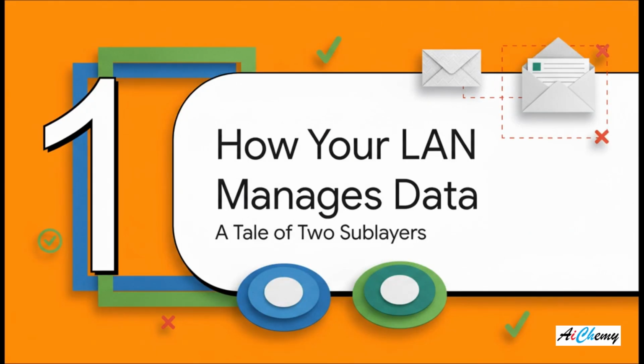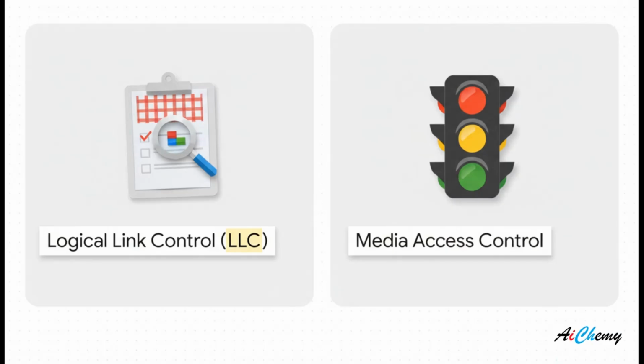All right, so we've got frames, we've got addresses, and we've got error checking. But how does this all actually play out in the real world, like on the local area network in your home or your office? Well, it turns out that for LANs, this layer is so important that it's actually split into 2 specialized sublayers. And these 2 halves are the Logical Link Control, or LLC, and the Media Access Control, or MAC. They're a team, and they work together, but each one has a very, very specific job to do.